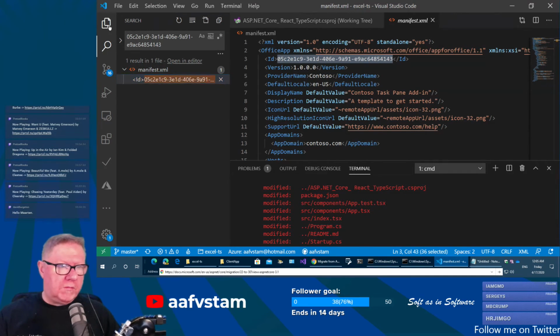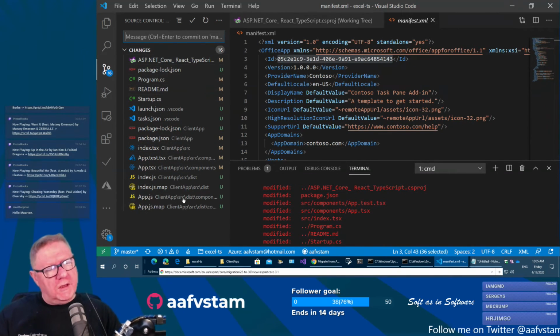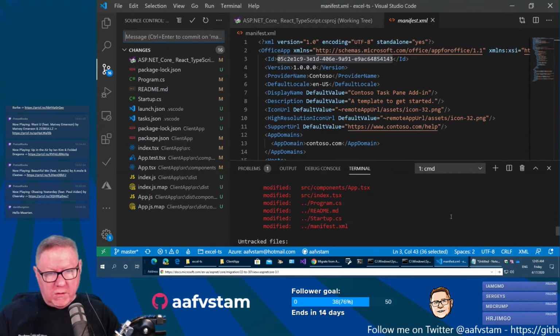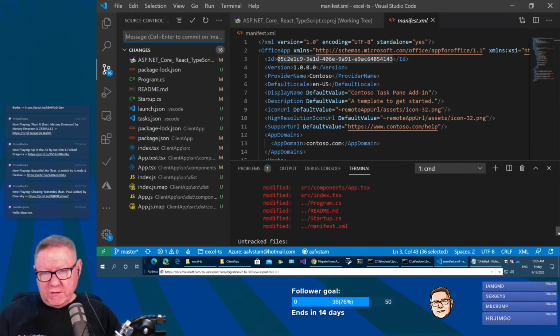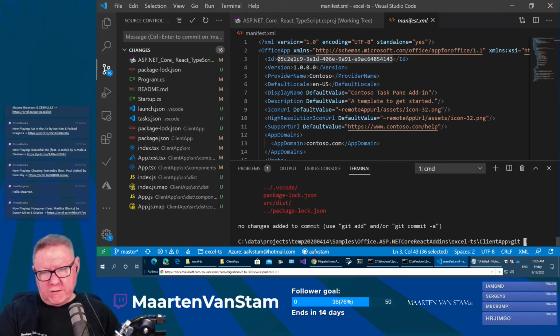Okay. Manifest is not in the list anymore, apparently. And it shouldn't be. Was in this one. npm, no. Git.